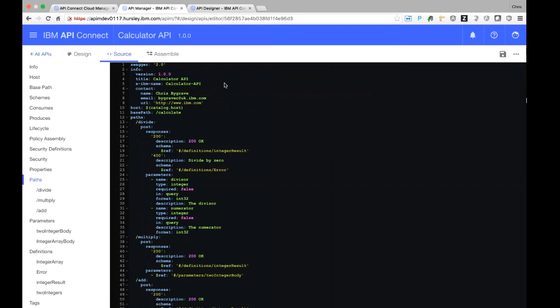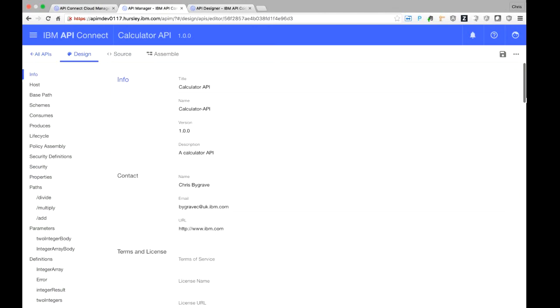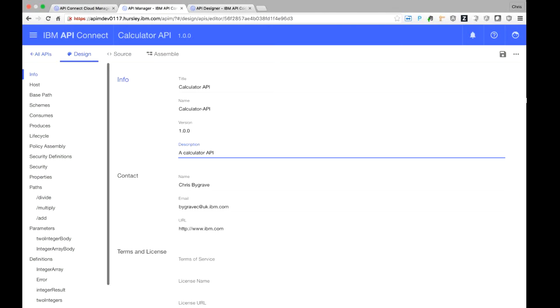And actually, if I start typing some content in here, and switch over to the design view, you see the description's updated there. It is literally just two views onto the same piece of information. This is how we think we solve the problem of complexity for new users without patronizing the very experienced users.